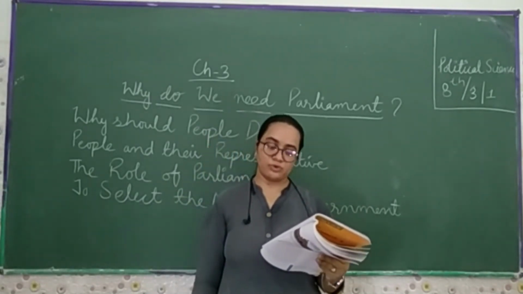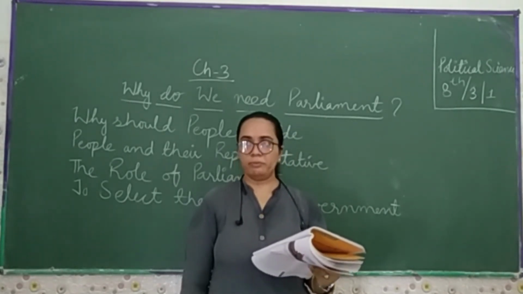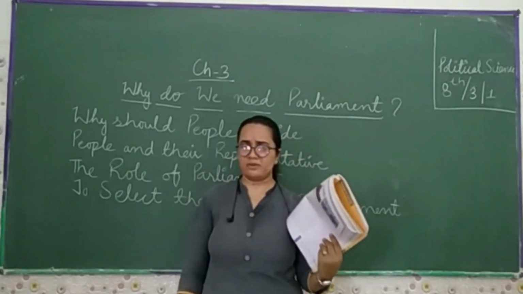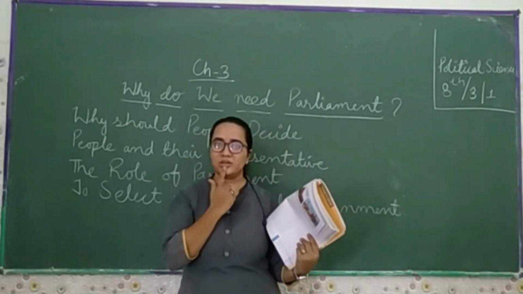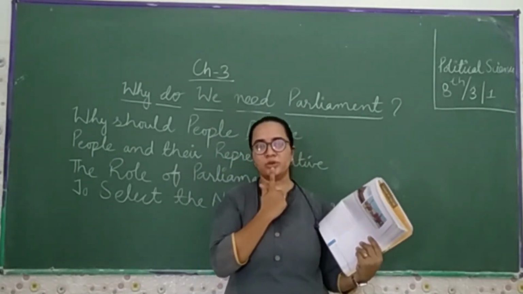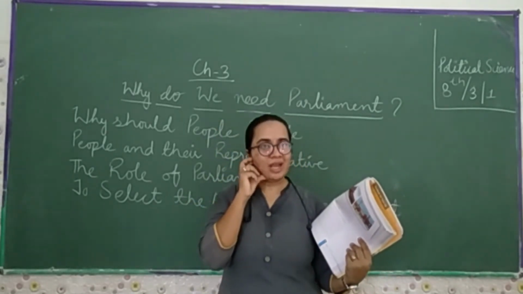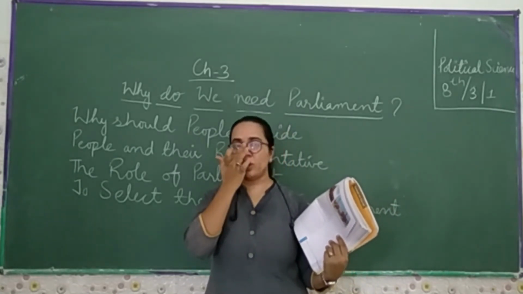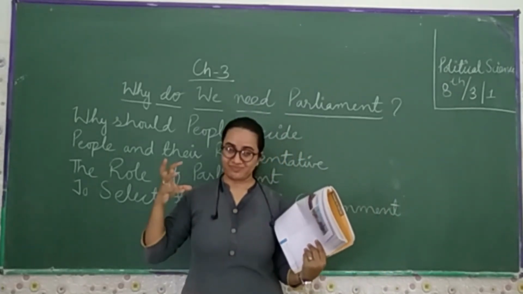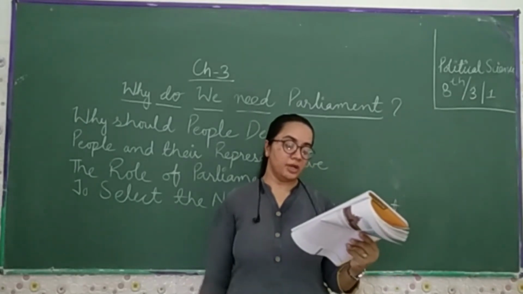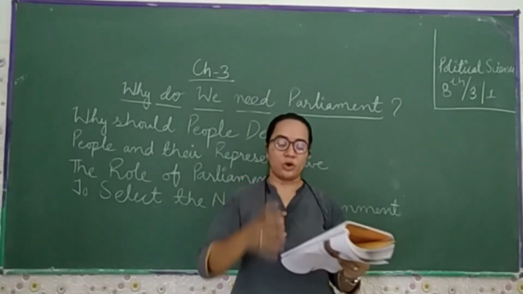The opposition is formed by all the political parties that oppose the majority party or the coalition. You have to recall from class 7th, and you will learn in higher classes as well, that when no party shows the president and the people that it has a majority, then two major parties come together in an alliance. This kind of government we call a coalition government, where two parties together rule India. The largest among the opposition parties is called the opposition party.